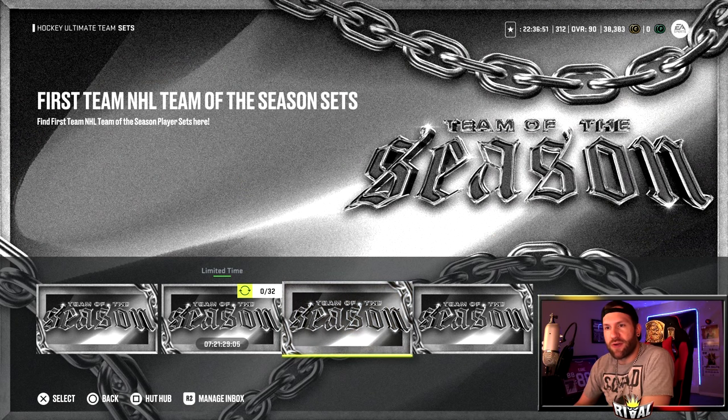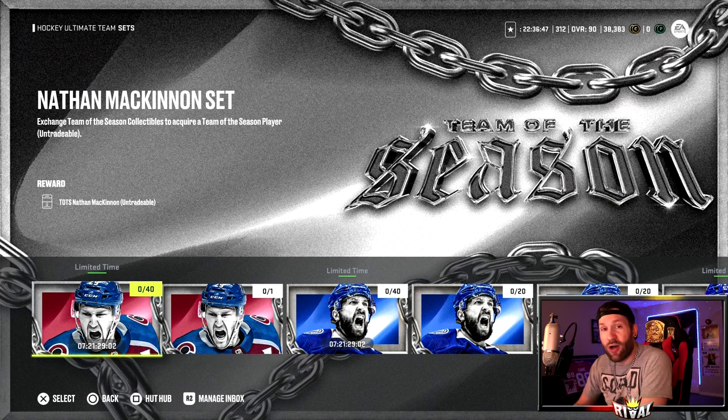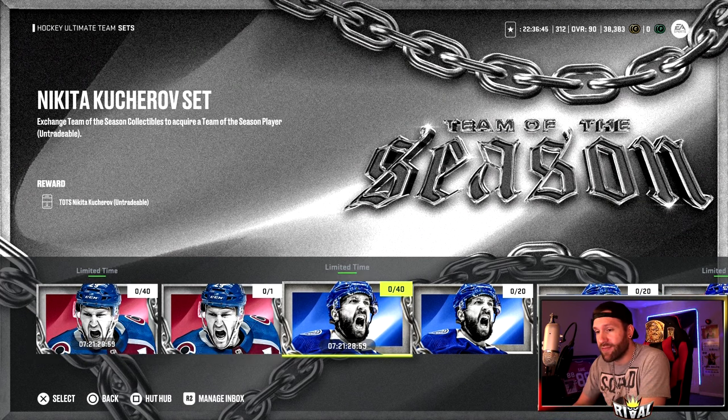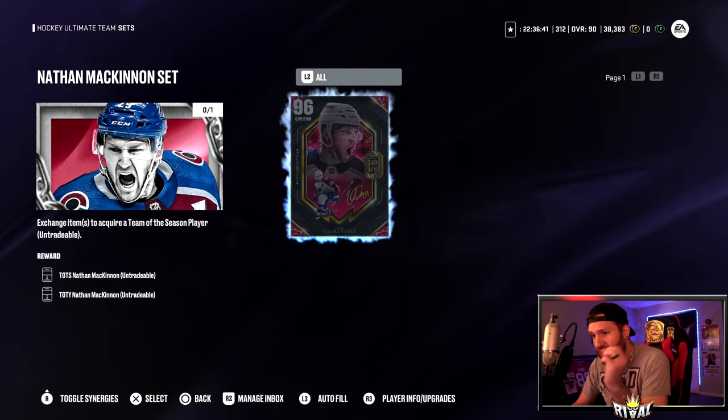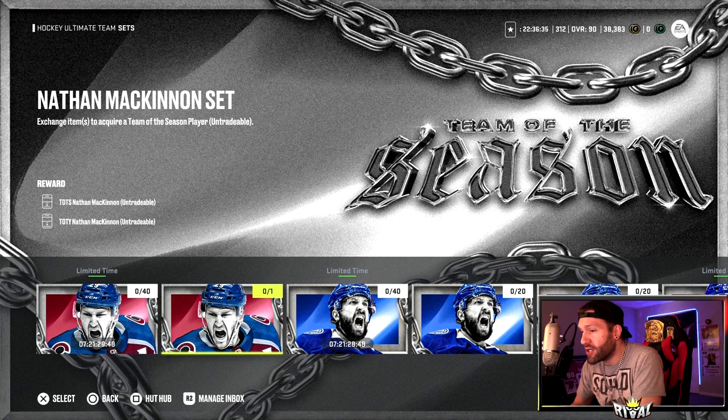We go to sets. We go to first team NHL Team of the Season sets. And there they are. It is going to cost you 40 collectibles and less. Maybe you have a Team of the Year. If you do have a Team of the Year, you just toss it in here. You get back the Team of the Year and you get back the Team of the Season. So if you have the Team of the Year, without a doubt, you want to make sure to do that.